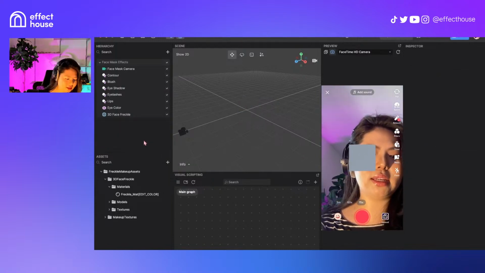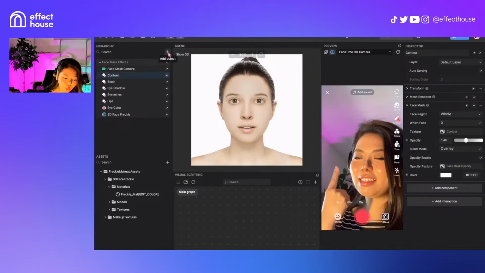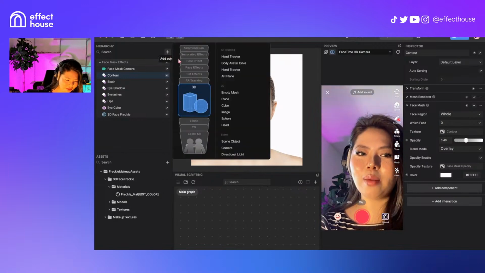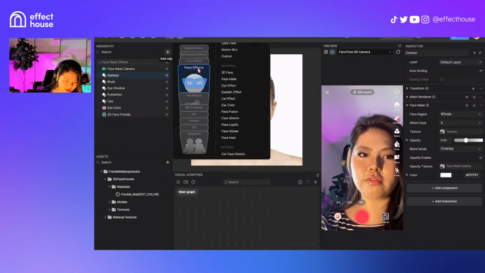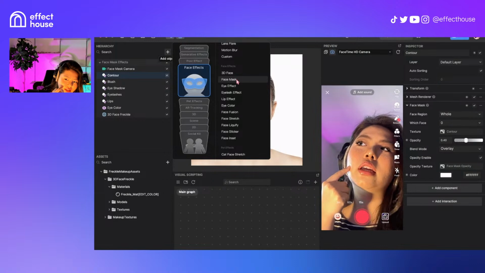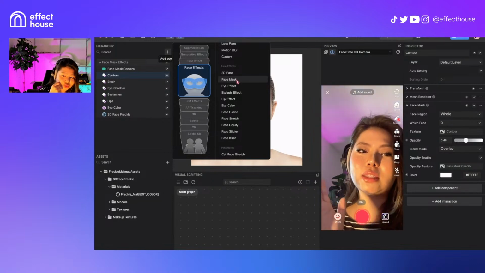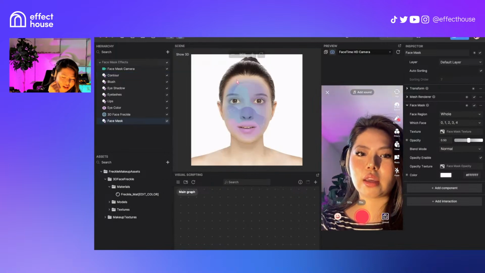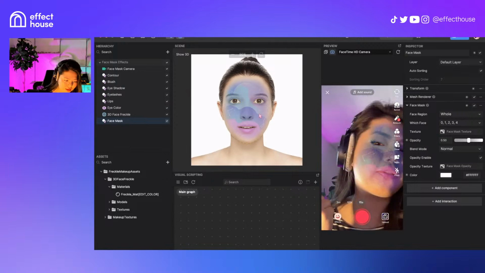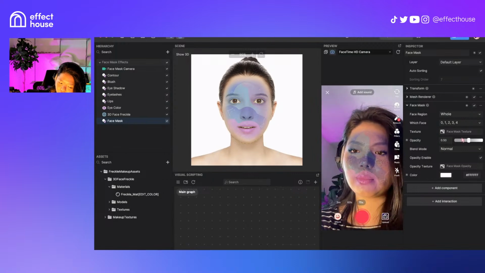Okay, let me delete the cube because we don't need it at the moment. And let's go through these together. So the way you add stuff to the face, if you click the add object button and under face effects, there are all these options. Face mask is something that sticks to your face. So it's kind of like coloring. Let's imagine you have a crayon and you're drawing on the face. That's what face mask will look like. If I try to add something, you can see that this is my face and it's been applied to my face. So if I move it, it will still stick on my face.